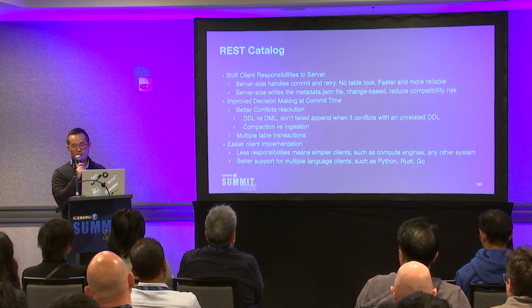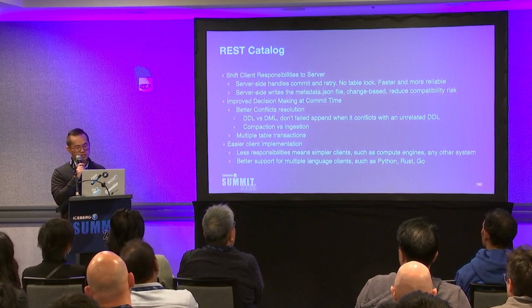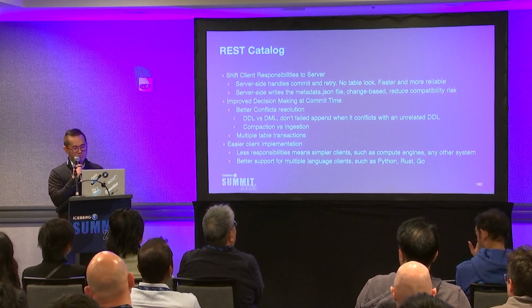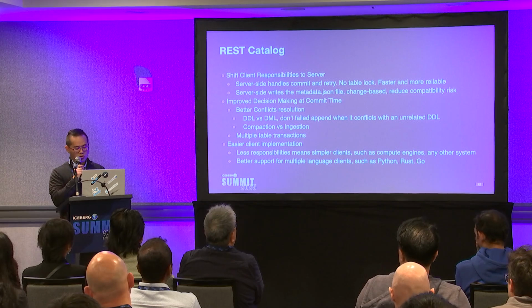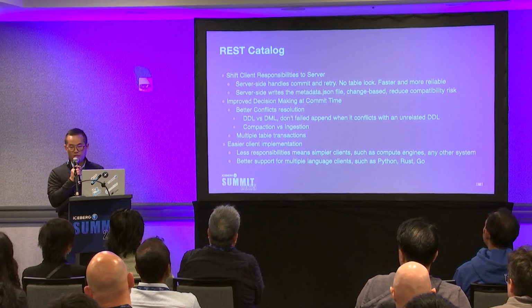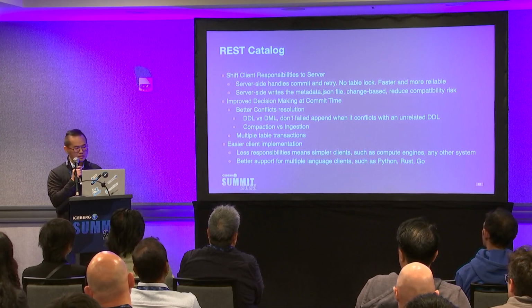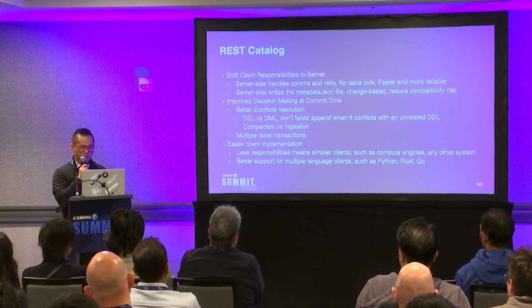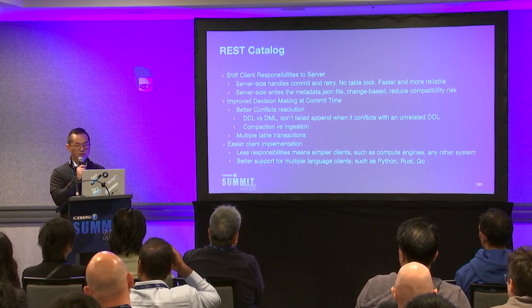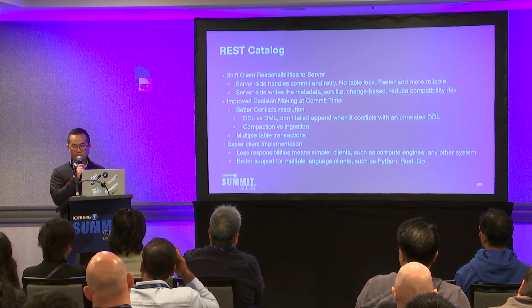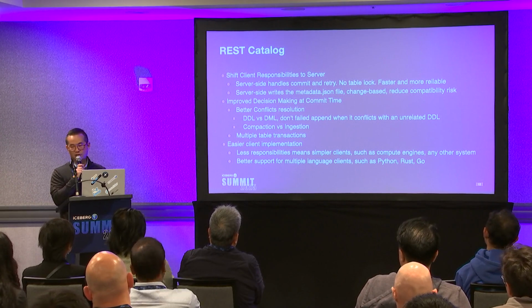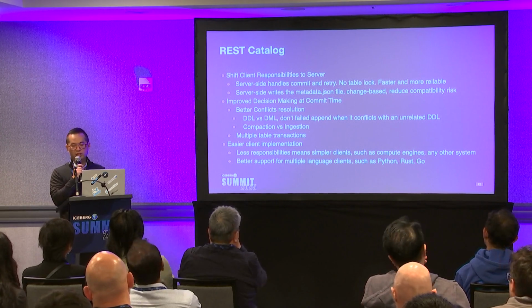For example, you may have experienced compaction versus ingestion, right? For compaction, we usually always prioritize ingestion over compaction. Compaction we consider as a no-op. And this is much easier done from the server side. When you see an ingestion coming in with a base version that is one of the compaction's base, you can just remove that compaction. You can do a compaction a little bit later, but you don't want to fail your ingestion pipeline.